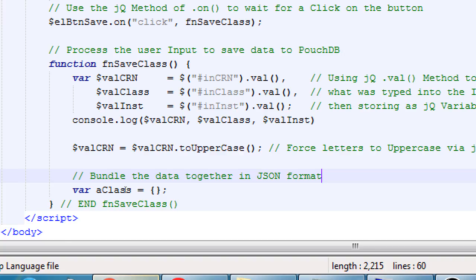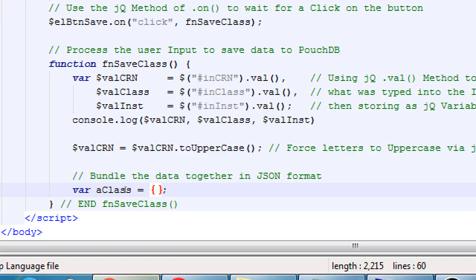JSON format is, once you learn the syntax, super obvious. How many of you have heard of JSON before today? No one. Okay. Well, there's a thing called JSON, and it's a way that it stores data very plainly. It's bundles of data. It has a key and a value pair. The syntax is curly braces. That's it. And we just follow the syntax, and it groups it together. So I can put 40 pieces of data, and all of that is stored in one variable. That's not quite the database because this variable is temporary. All variables are temporary as long as the app is running. Once we bundle it together, though, then we can put it into our database.